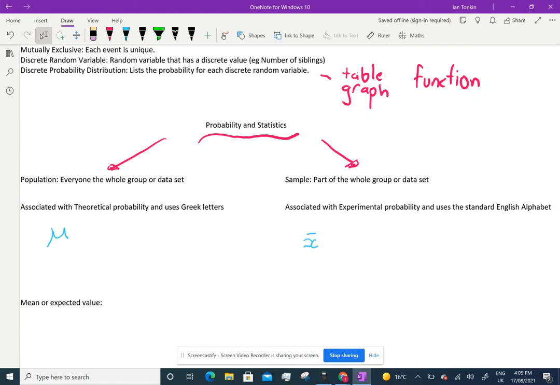Now, when we talk about standard deviation in statistics, and we're talking about sample, we use the letter S. When we talk about standard deviation and we're talking about the population, we use sigma, lowercase sigma. And when we talk about the sum, and you will have seen this before, we use the capital sigma, which means sum, add up. And we might say, oh, that's the frequency.